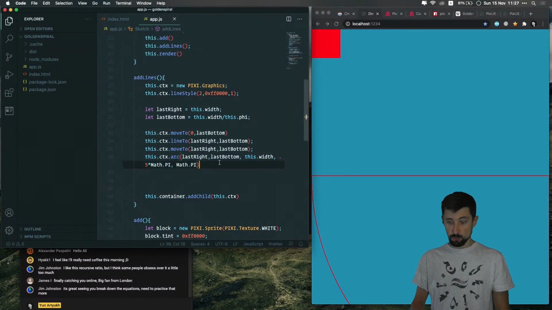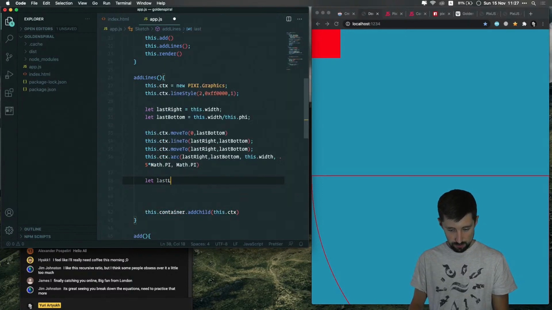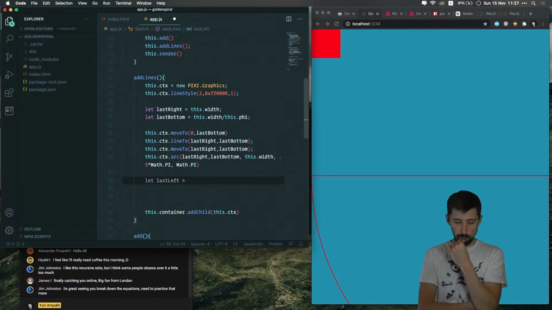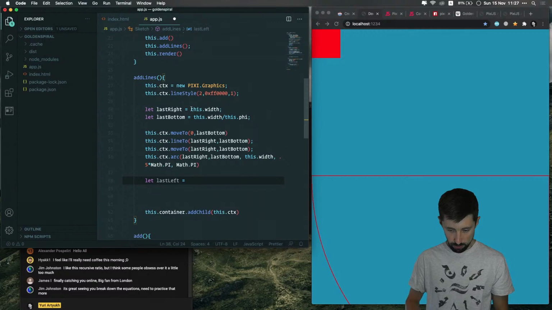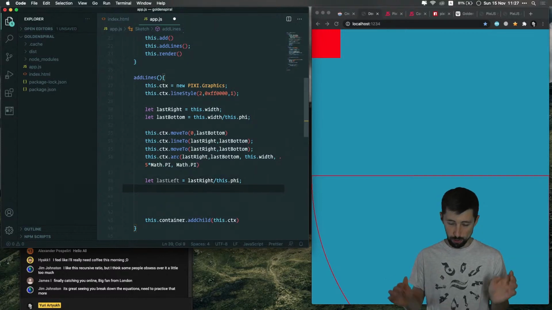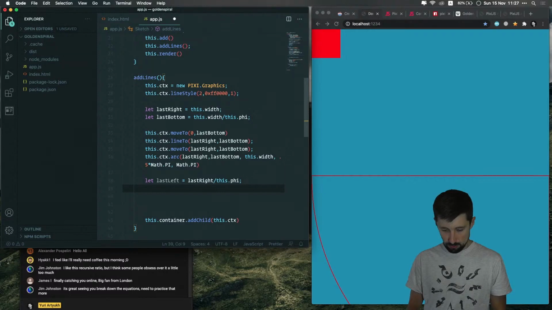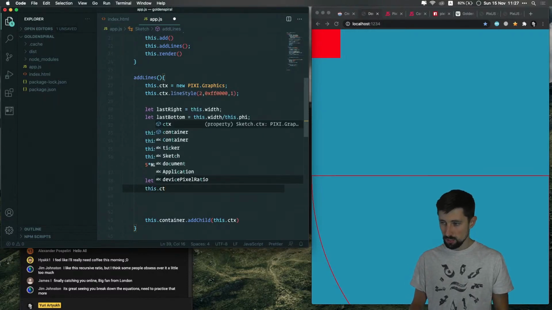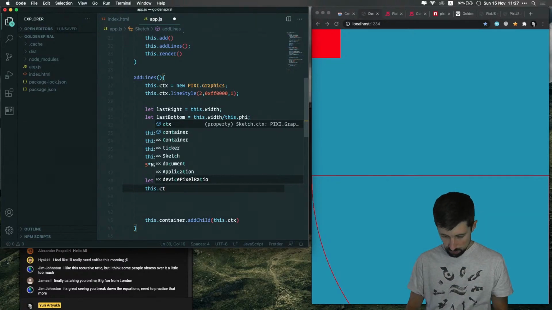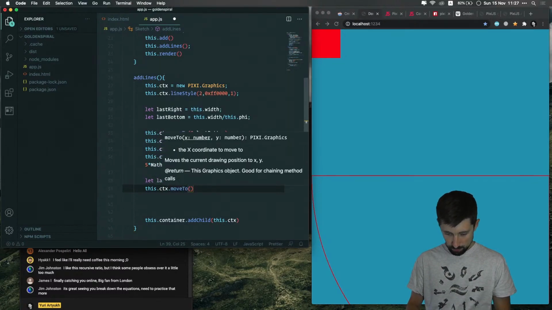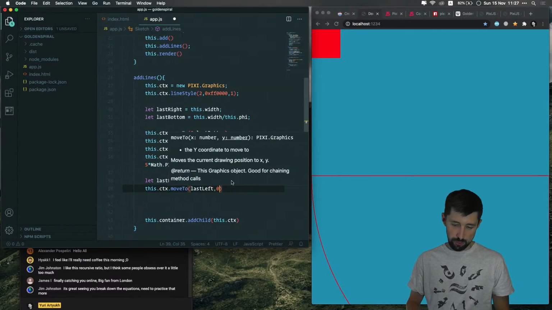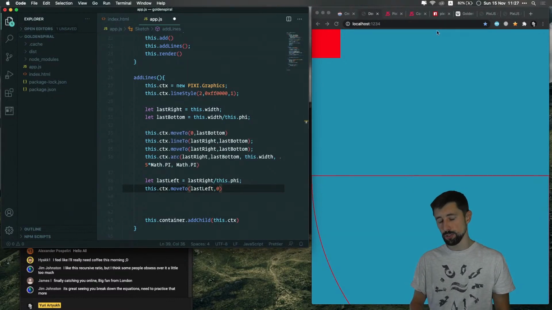Okay, let's move to the second. The last left position is going to be just the last right, again divided by this phi. I'm not going to go all the way deep, just another step, just to see how it works. So we'll get this last left position, and it's going to start at last left, 0, so it's this point at the top.